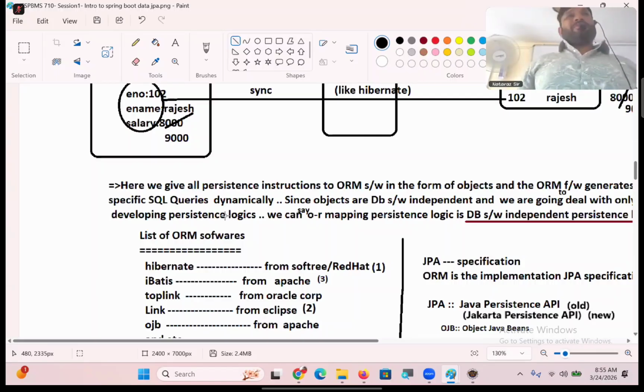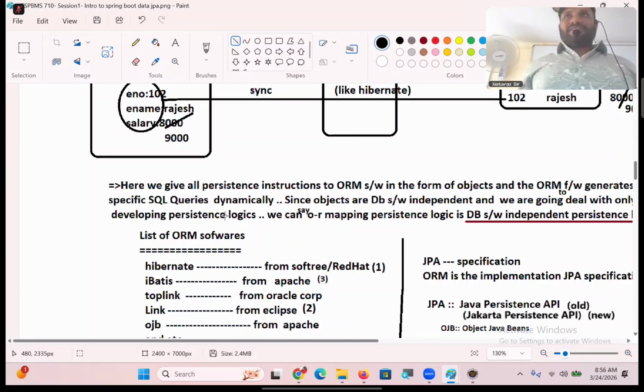These objects will remain the same for all database softwares. Can I say OR mapping persistence logic is database software independent persistence logic? Yes or no? See, the ORM software generated Oracle queries internally, but I'm playing with objects only.